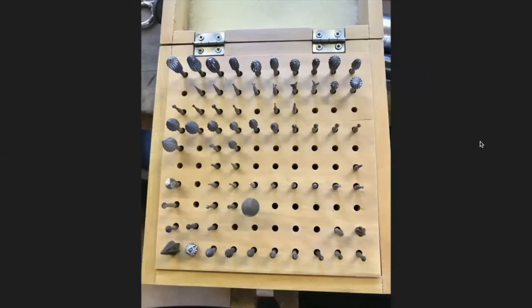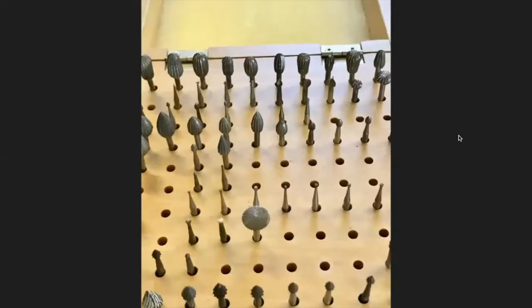This is my random burr box — you can see some flame burrs and some rounded ones. Take notice of these ones with only three giant teeth on them — those are wax burrs. They're very aggressive and meant for wax. The one up front is also a wax burr, but you can use wax burrs on plastic or wood — other soft materials. I would never use these on metal. The rest in here I would use on metal — a big knife edge, some rounded ones.